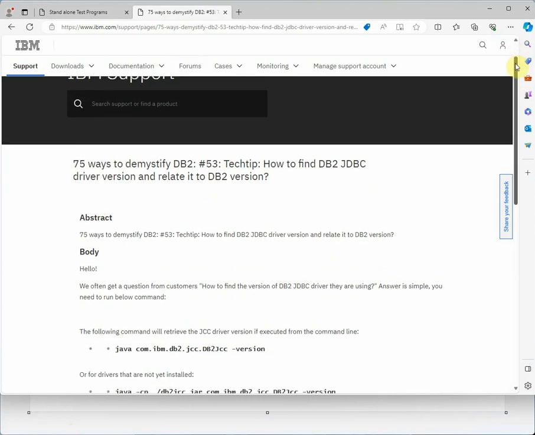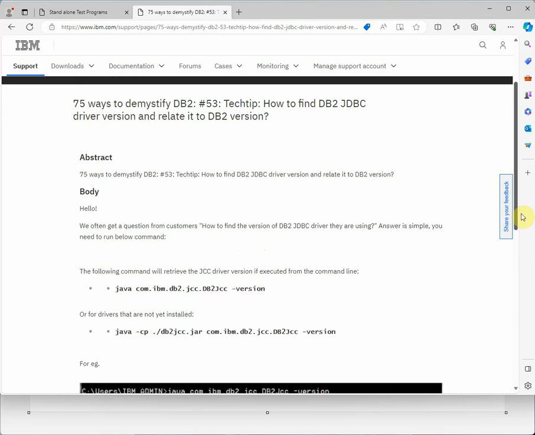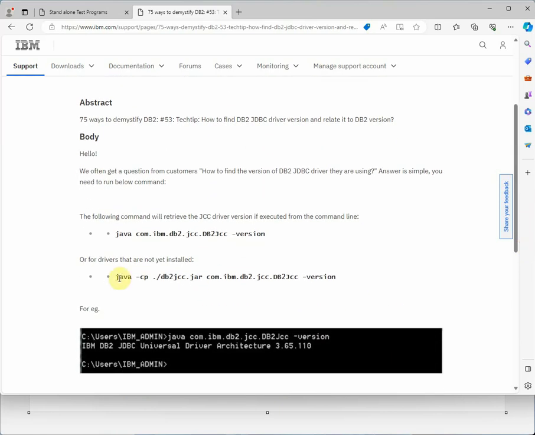It's called tech tips, where IBM people wrote tips. This tip is how to determine the Db2 JDBC driver version. The syntax is java -cp, the jar name, followed by the class name, followed by the version. This is what we're going to use.